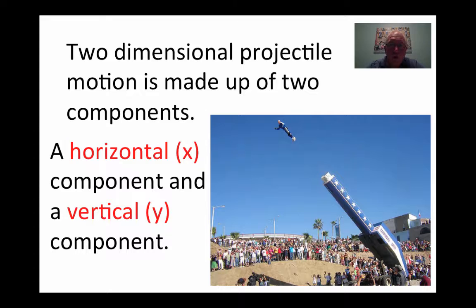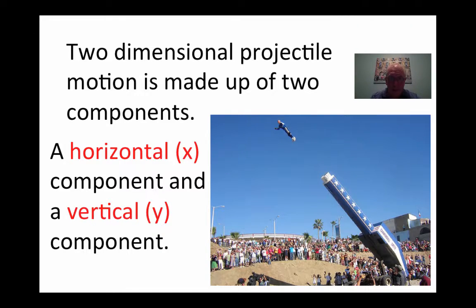Projectile motion has two components. Now, we've already worked with vectors and splitting vectors into their components. And we'll stick with the idea of talking about a horizontal and a vertical component. Here is a person being shot out of a cannon, and I think we've all been there at one time or another, shot out of a cannon. But in this idea of ruling out three dimensions of motion, you would observe that a person flying through the air launched from a cannon would be traveling horizontally and at the same time vertically. So there's a projectile. It's flying through the air. And if it's two-dimensional projectile motion, it's going to have components in the horizontal and vertical direction, at least.